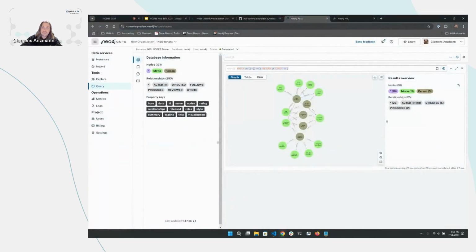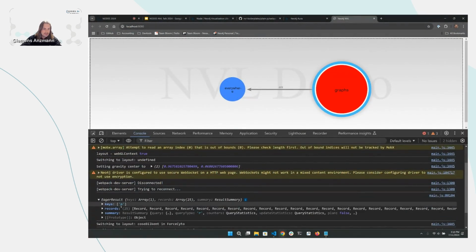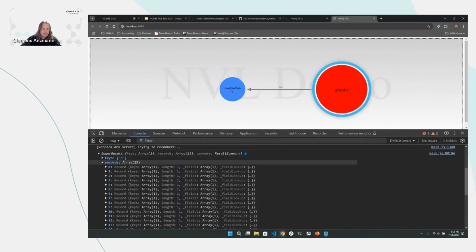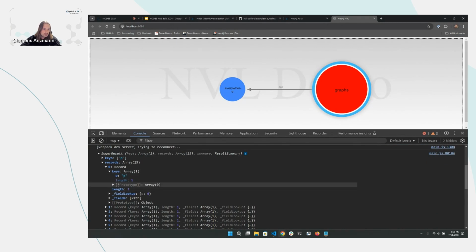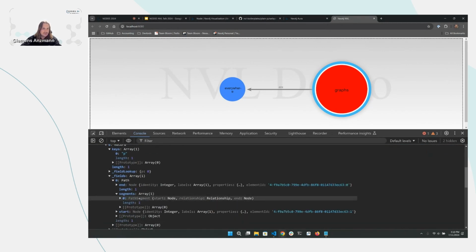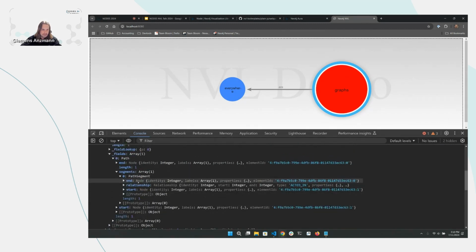Okay, so now what I should get here in NVL is a result with records with a key P, because the Cypher query that I ran had the path specified as P. My records should be paths with a start and end node and a segment. The segment has also a node and a relationship, two relationships. Sorry, two nodes, one relationship.